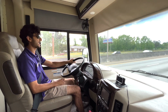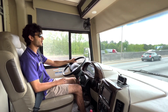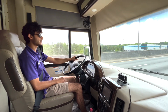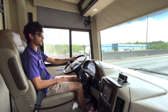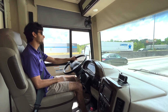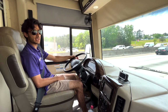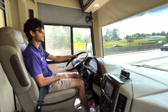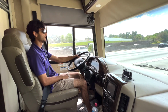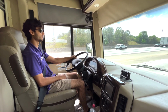The coach handles absolutely beautifully. I'm sitting right now in the baffles of a semi-truck, and it doesn't care. In fact, I wish we were recording, but we weren't. When that semi truck passed us, I didn't give a crap. The V10 is super quiet relative to most gas coaches with the engine up front. But the biggest thing you notice is how solid and stout it feels at all speeds. But it's the most shocking up at high speeds.